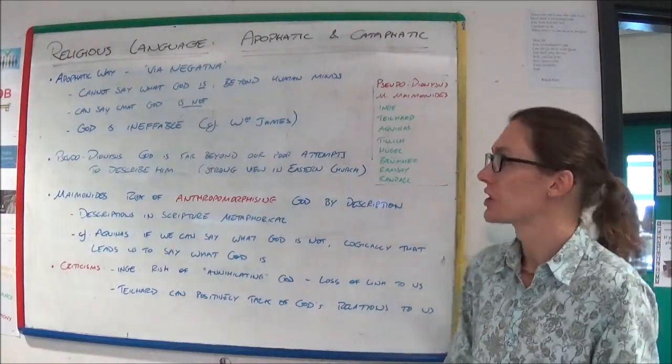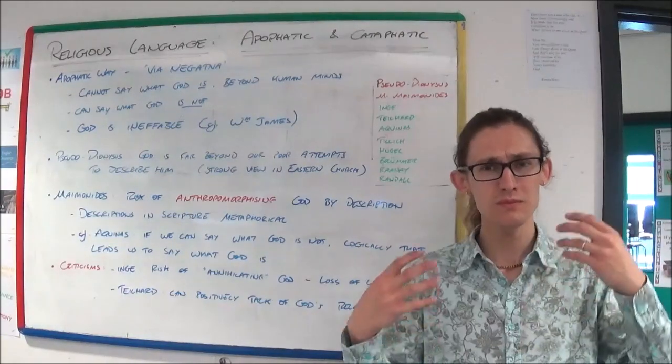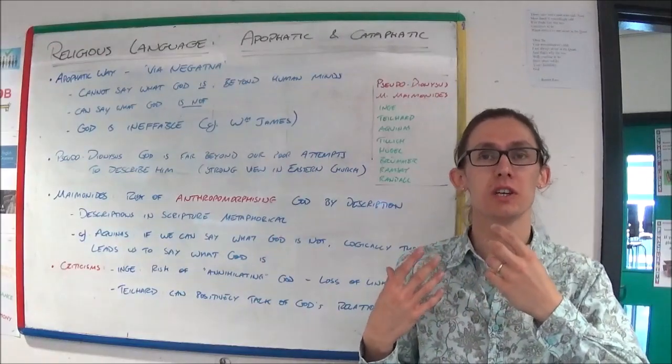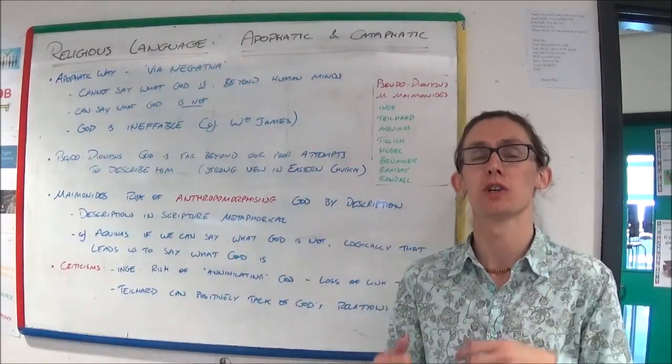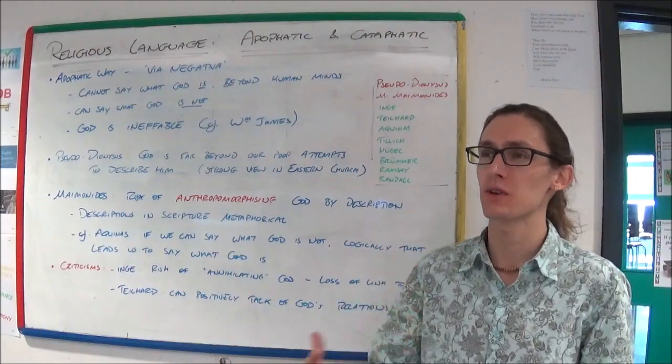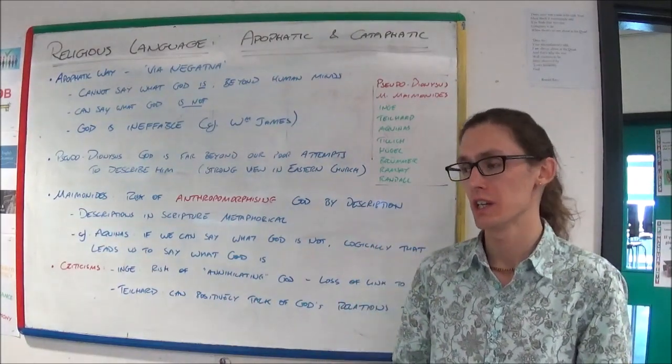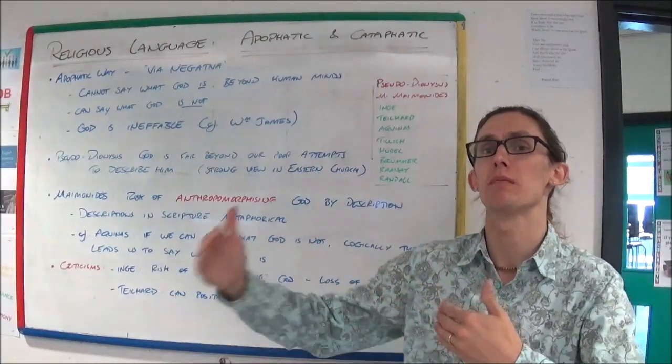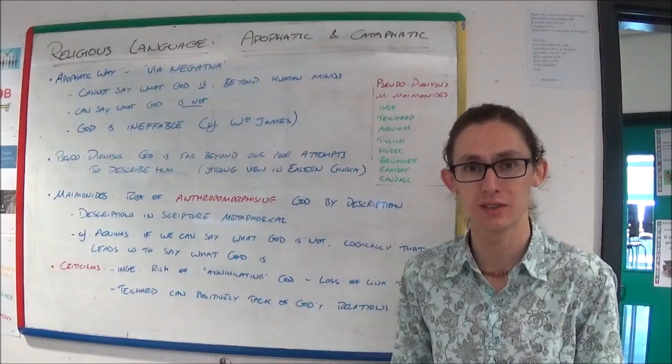And any feeling of love is so transcendent that we can get a hint of what God is like from it. So the via negativa, it's good in a technical sense. It avoids us blaspheming against God, reducing God's status, but it doesn't go very far. It's very cautious. It stops short of taking perhaps bigger, bolder steps that would allow us to know God more effectively.